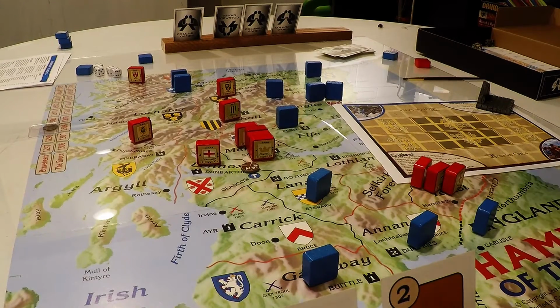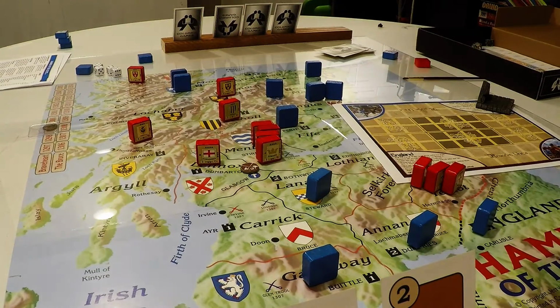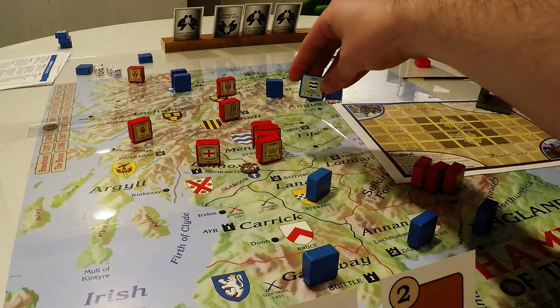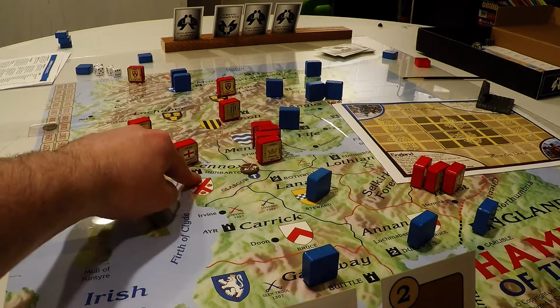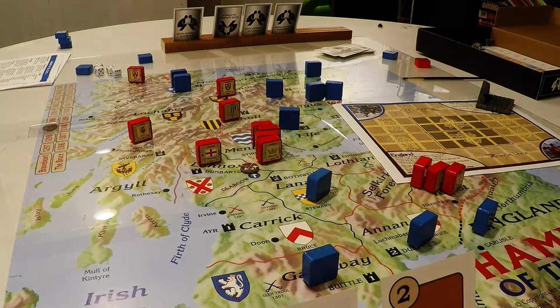Well, we just resolved the big battle in Menath, and not surprisingly, Edward wrecked the Scots. He killed Barclay and Douglas, and Menath was able to retreat unscathed, fortunately, in Fife. As a regroup, he sent Northumber infantry to Lennox here, and then kept the rest with him. So we'll see how it goes, but that's the end of a card.